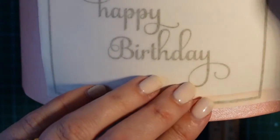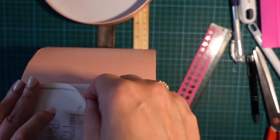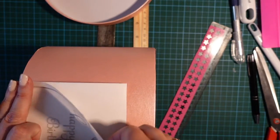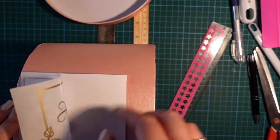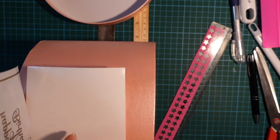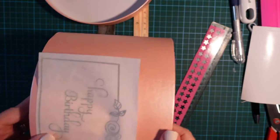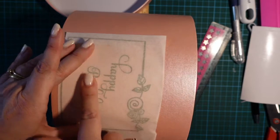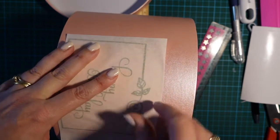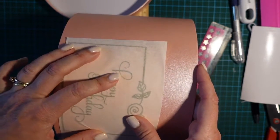Alright, so now what we can do. Okay, so now we need to just take off the backing paper again. So I'm just going to lift back my design. I'm keeping it where I want it with my fingers. Okay, that is out of the way, and then I'm just going to smooth it down, and I'm going to use the same technique that I use when I'm doing a balloon. So I start in the centre and give it a good press down, and then I move outwards on the design, and that just prevents wrinkling of the vinyl.